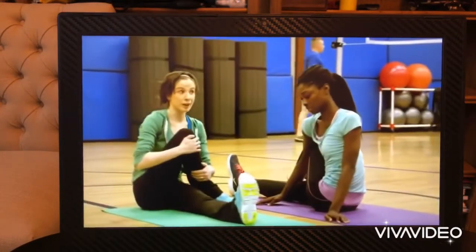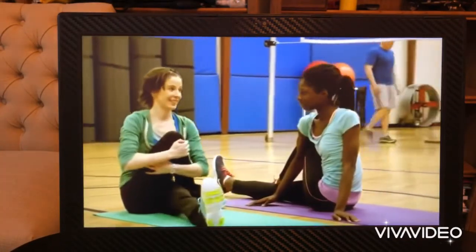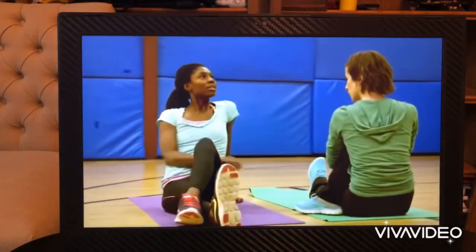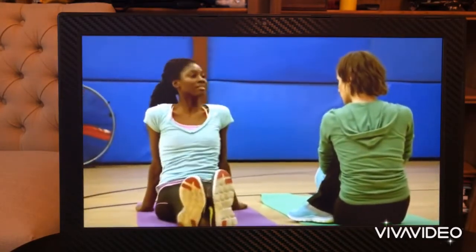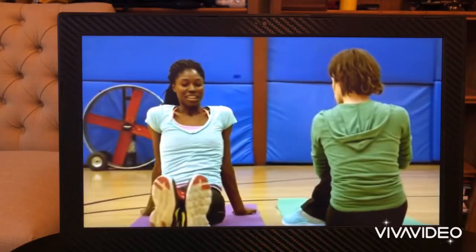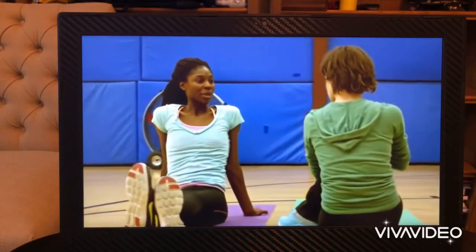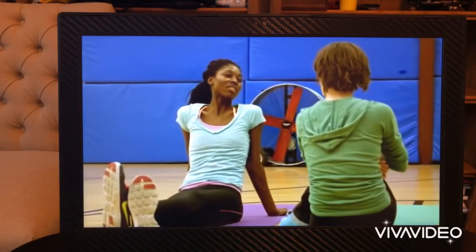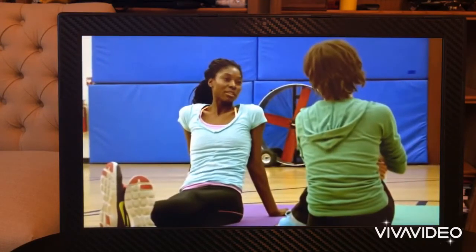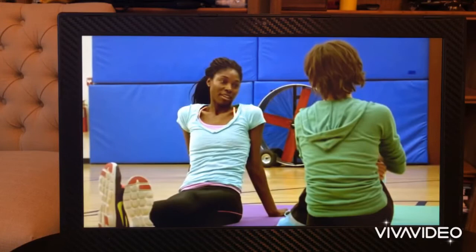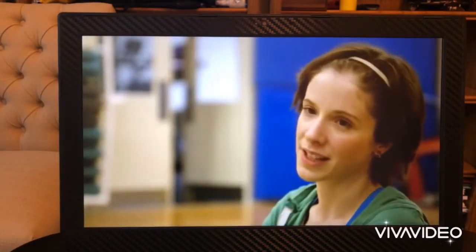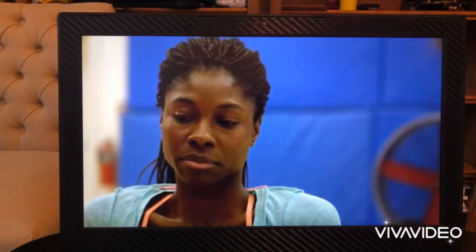Seems like a pretty big fight over a gas tank. What's really bothering you? Well, that's just it. Like, I know the gas tank doesn't seem like that big of a deal, but he used to do those little things for me like that all the time. And now he doesn't. So you feel like he doesn't do the little things for you anymore. What about that bothers you so much?